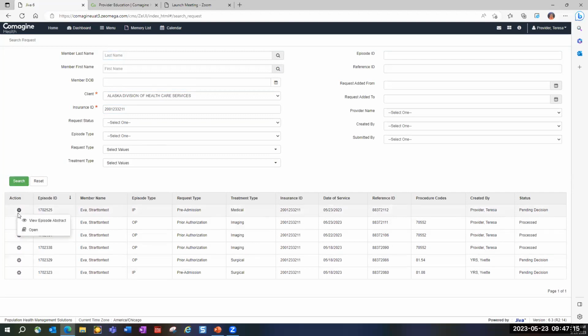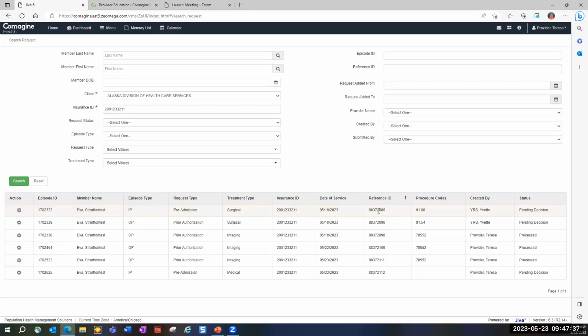And remember, the gear is your friend. If you have either a view option or any actions that you can take, once you open the case, you'll be able to see what you can make amendment changes to. And you could show the reference ID is right there too, a few columns down. Yeah, reference IDs are here, and it tells you the status on the far right side.